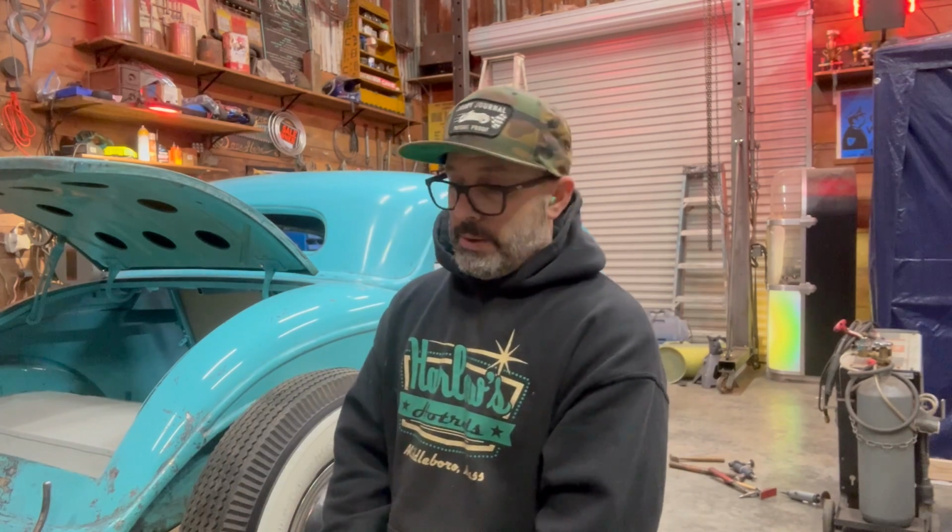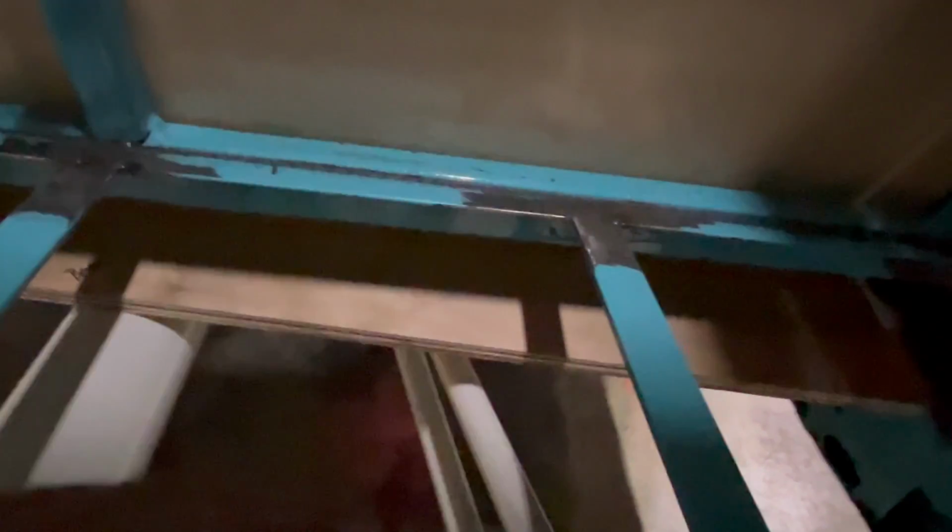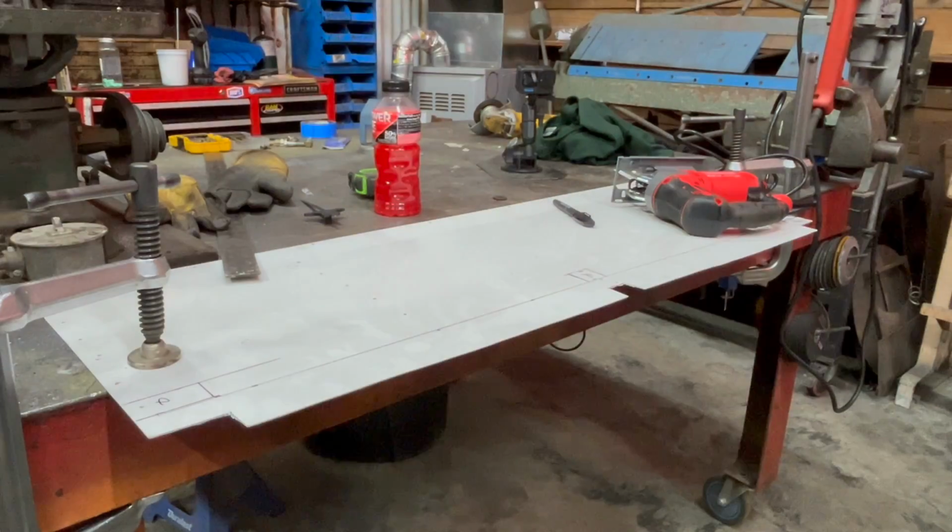What I'm working on right now is in the back of the car. I'll show you. So you can see in here the back of the car. You can see the seat back. That's just a birch plywood. This area here, I had to pull this panel out, and then we moved all of this structure back. So what I did was this here, and then this here. I sectioned 2 inches off and just moved the seat backwards 2 inches. Obviously now that's going to make this piece of sheet metal that was here need 2 inches taken off of it. So that's what we have here.